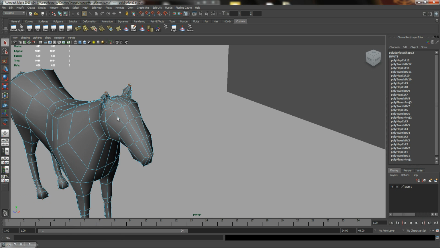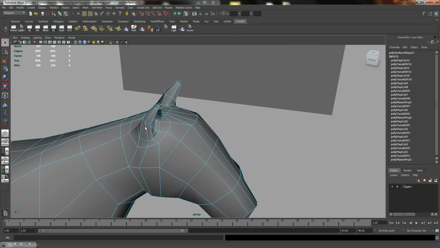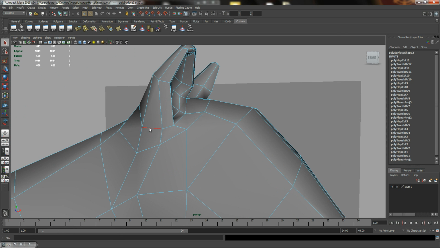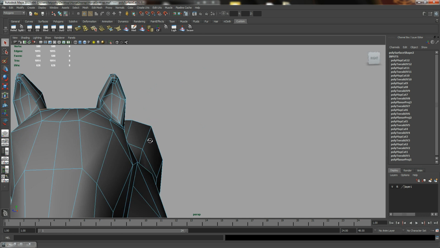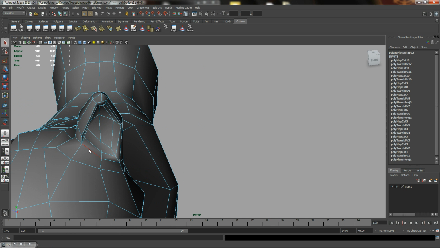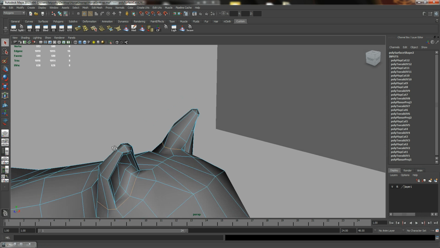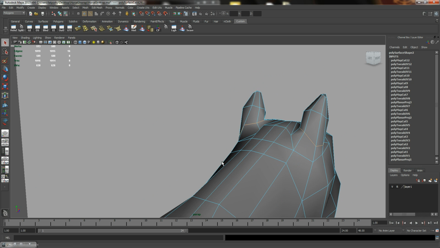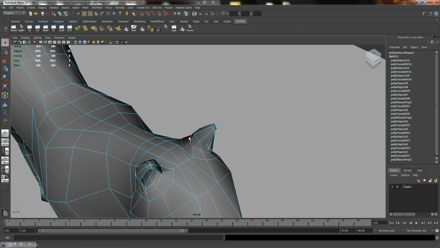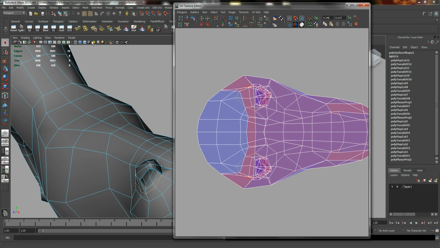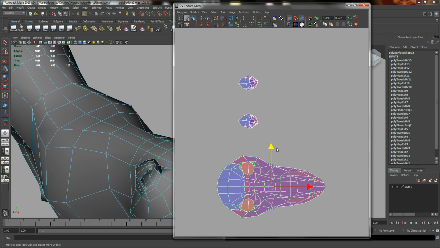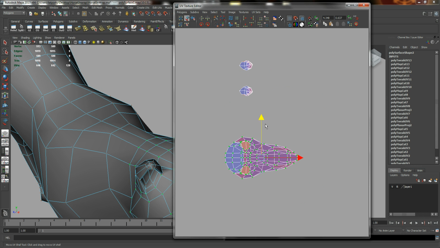Alright, so let's go ahead and select the ears. So I'm just gonna select around here. Okay, likewise, just so that I know I had the right selections. Alright, so after selecting the ears, I'm just going to cut it. Select the shell tool, go to UVs and move my head out so that I have my ears.